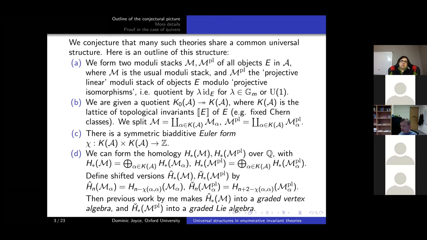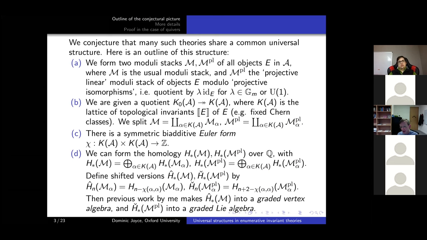So it's likely that the moduli spaces of semi-stable objects sit inside here as a vector subspace. But also, my vertex algebra structure and Nakajima's vertex algebra structure are rather different. For example, the translation operator in my vertex algebra keeps you in the same moduli space alpha, and it increases the homology degree. Whereas Nakajima's translation operator increases the second Chern class of alpha. So the translation operators are mapping in different directions.